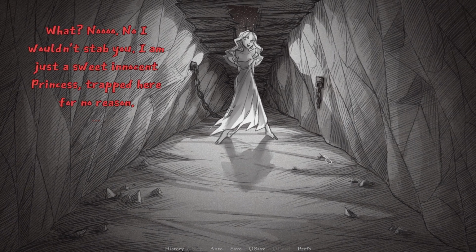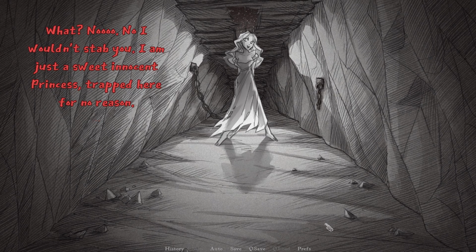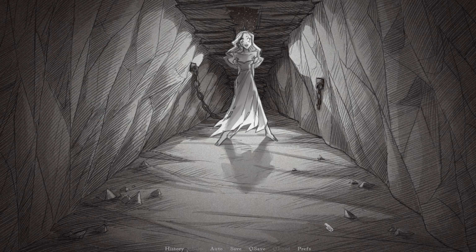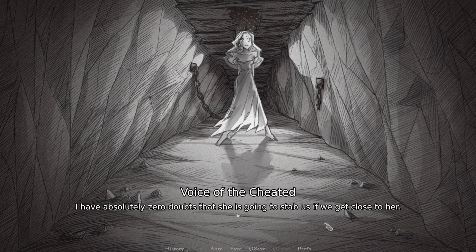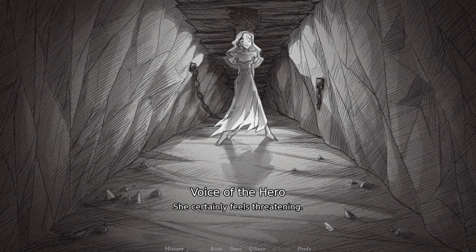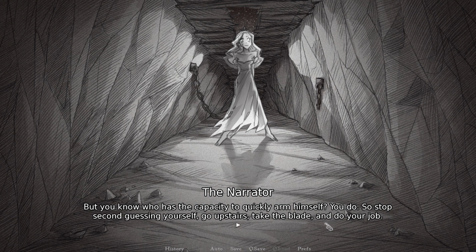What? No, I wouldn't stab you. I am just a sweet, innocent princess trapped here for no reason. And you are a brave knight who's supposed to walk up to, not stabbing distance, to help me. I have absolutely zero doubts that she is going to stab us if we get close to her. Does feel that way. She certainly feels threatening. Just because she's acting like she's going to stab you doesn't mean she has the means to actually do it. But you know who has the capacity to quickly arm himself? You do. So stop second-guessing yourself, go upstairs, take the blade, and do your job.